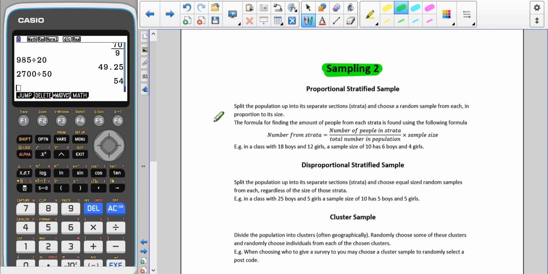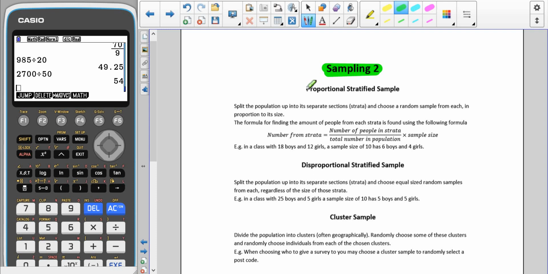As stated before, sampling is very important because otherwise the hypothesis test that we perform can be invalid. The three sampling methods that we have already covered are the simple random sample, the systematic sample and the unrestricted random sample, and to see those videos please have a look at the other sampling video. So now we're going to have a look at the other sampling methods that come up.